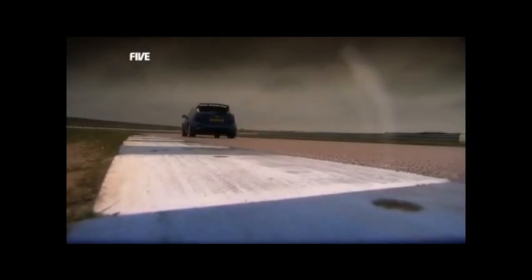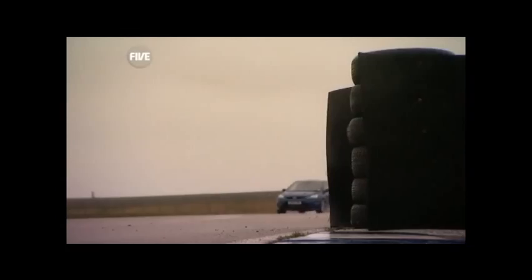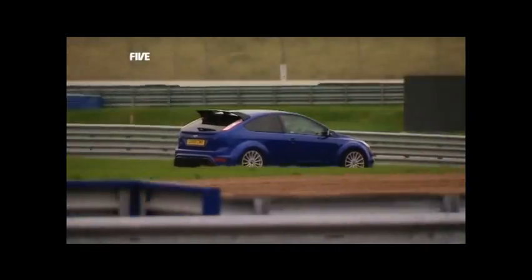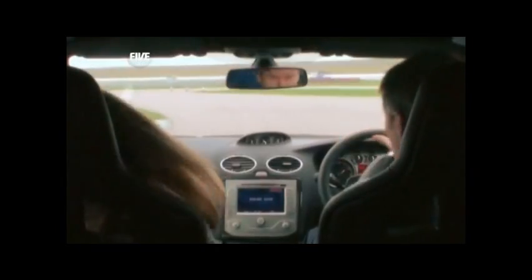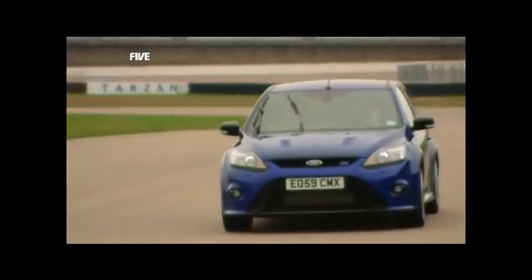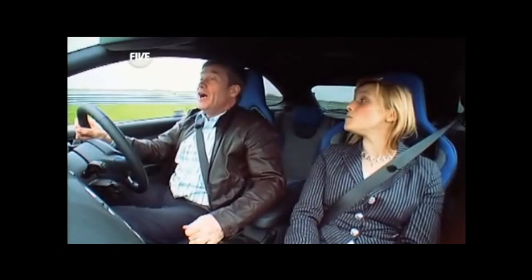Yeah. And it hunkers down the front end and helps reduce torque steer so that you can tuck it into the corners nicely. Oh, get that apex. It's lovely. It's a real driver's car. I don't see the others beating this on the track. OK, here we go. Stop the clock, set the pace for the Ford Focus RS. 127.91.